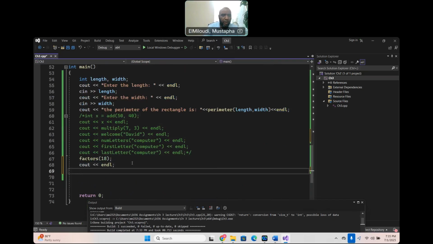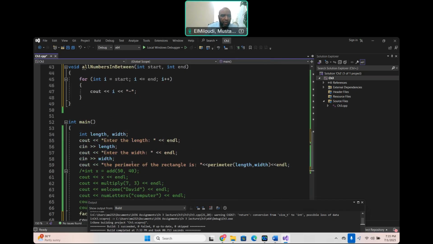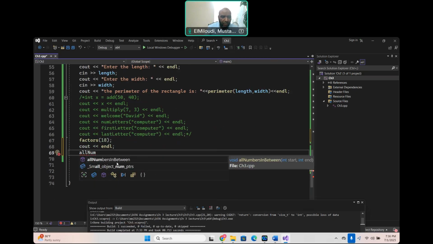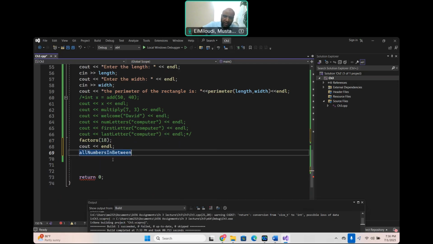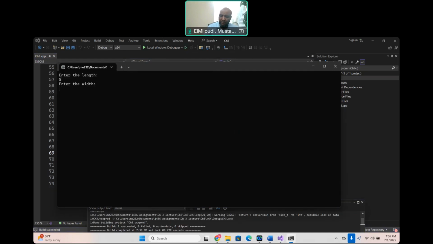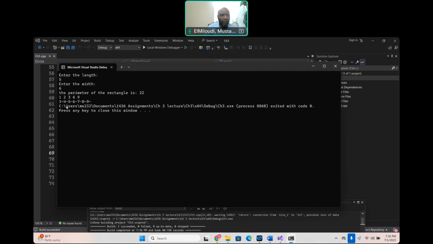And I call the function called all numbers in between. Okay, the program is keeping track of this. So I'm going to put, let's say, 3 and 9. So it's going to print all the numbers from 3 to 9. 3, 4, 5, 6, 7, 8, 9.